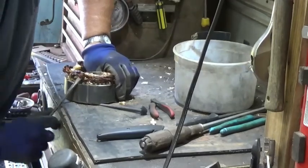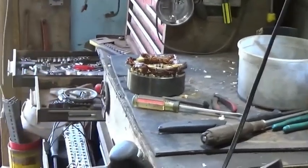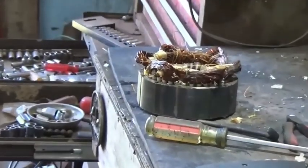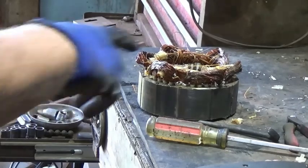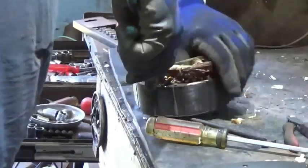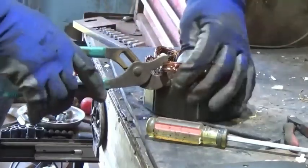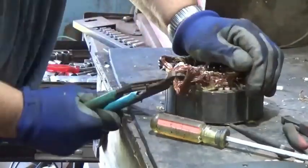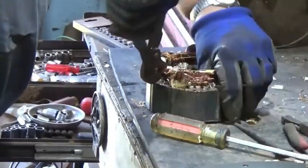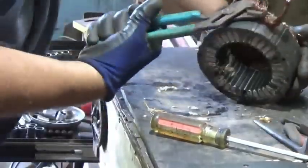I need to zoom in on this a little better. Get a little more towards the center of the screen. You can see how I have different areas pulled up, and I get a hold of it with the channel locks. And just use the rounded edge of the channel locks to just kind of pry it up. Up and out. Re-grab. Give it a twist.